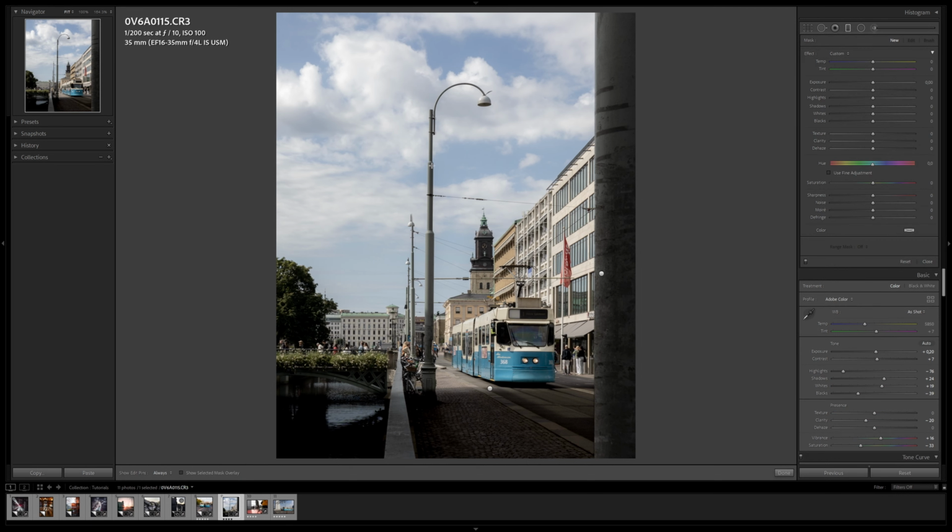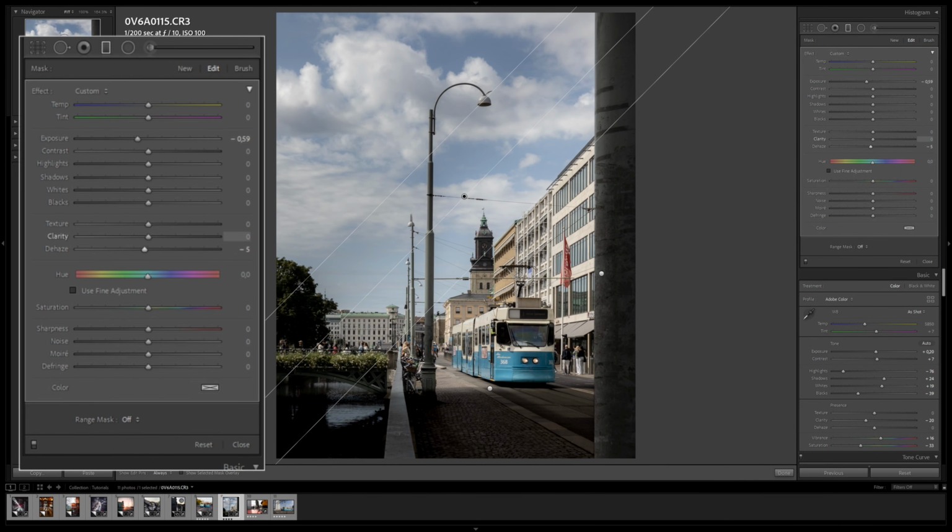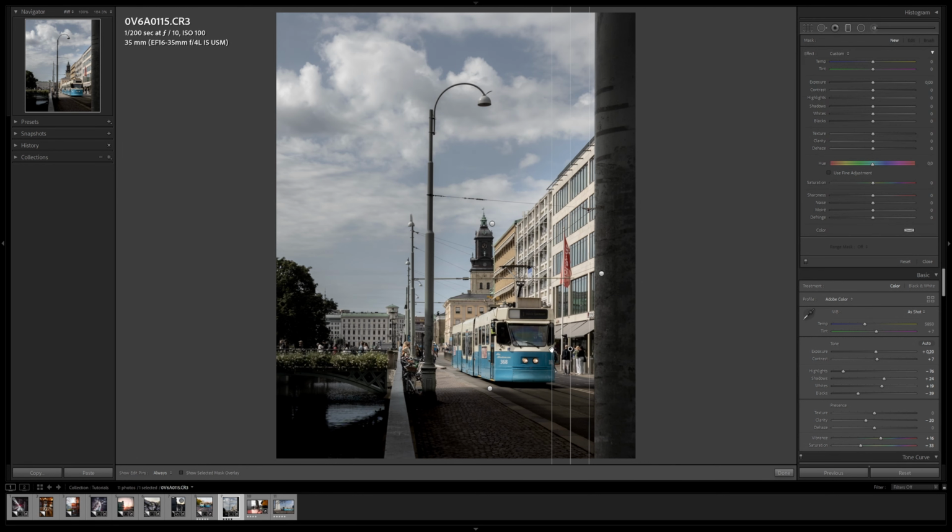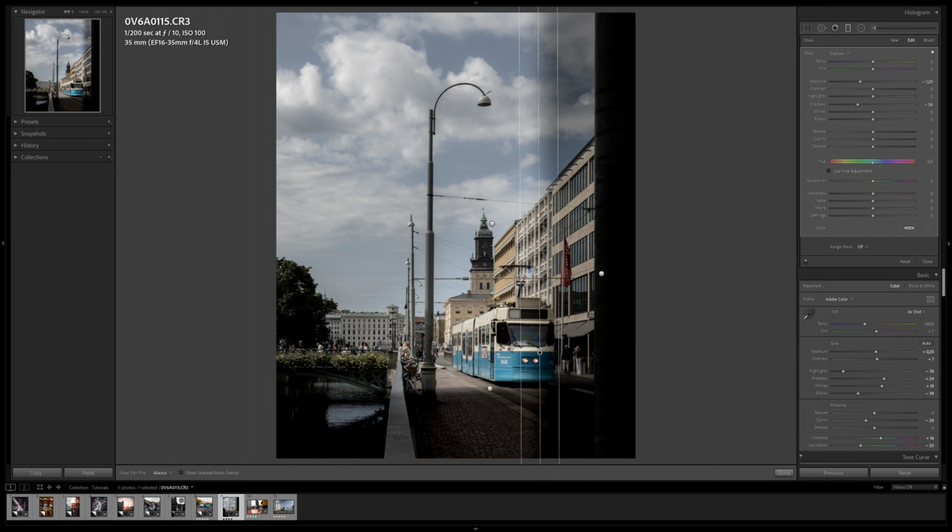I also feel that we should darken the sky, so I will add another grad filter and I will line that up against the angles of the buildings. I will add some basic settings. And the purpose of the grad filters is gradually leading into the tram. I also want to darken the right side of the street to ensure that we still just have the tram. But once again, we will have filters on filter.